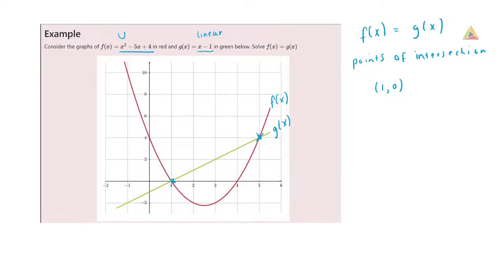And then the second point here, if we come down, x is a value of 5 and y has a value of 4. So the other point is 5, 4. So to answer the question, the f of x equals the g of x at the points 1, 0 and 5, 4. So try and remember that if you get a question like that again, when the f of x equals the g of x, that's when they cross each other or intersect. I'm just going to write this above, so point of intersection.